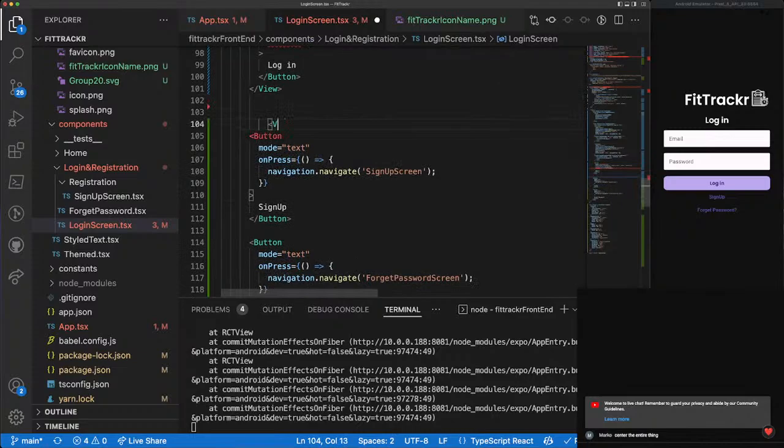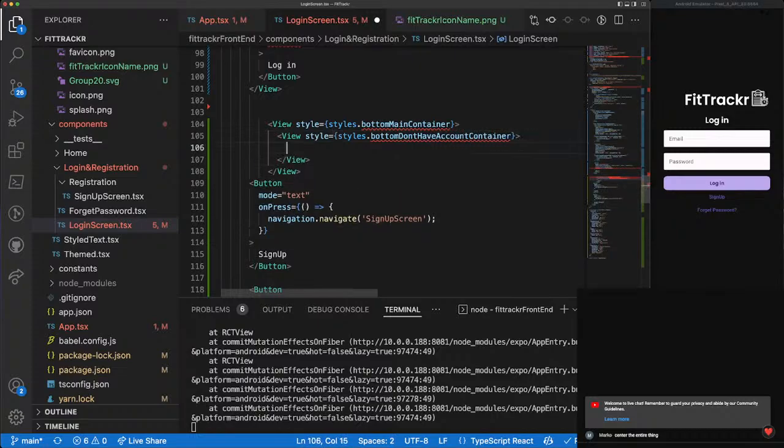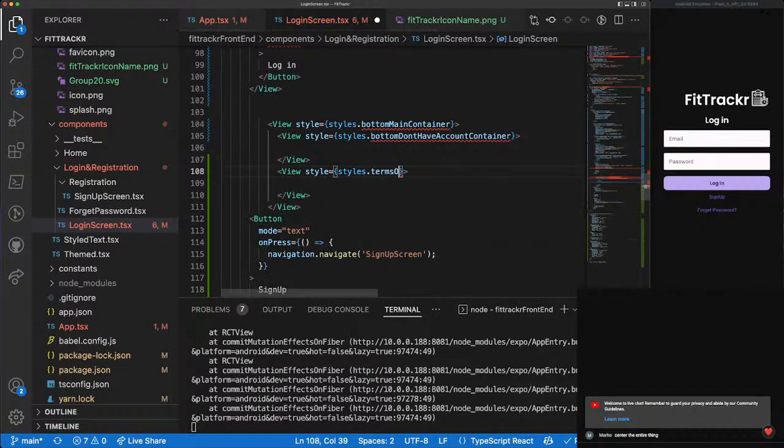So let's do this. Let's give this a view, and we'll call this view style is equal to styles.bottom main container, and then inside of there we'll do view, and then we'll give this a style is equal to styles.bottom don't have account container, like so, and then we're going to create a separate view like this, and we're going to give this one a style is equal to styles dot terms of service container, like so.